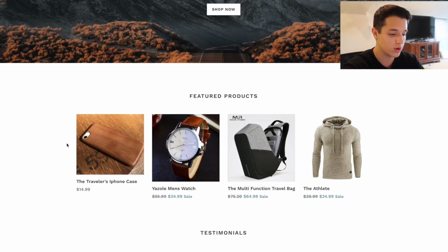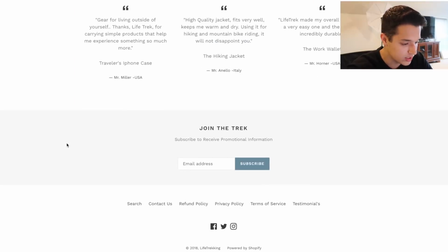This is a general store. That's what I like to use, general stores, in order to test products. And once I know that they're bangers, I switch them over to a very narrowed down store with related products, so I can really blow up that product with related items. But for this, it's just very basic.